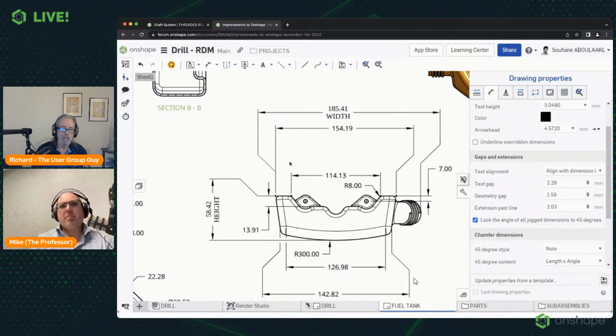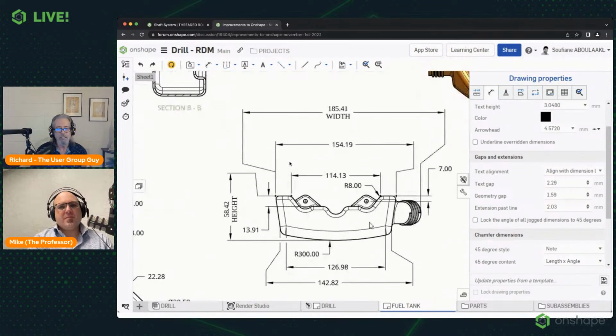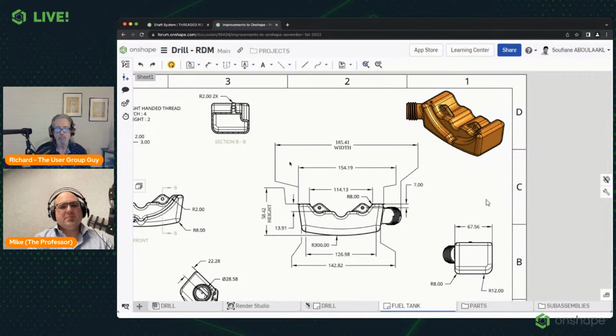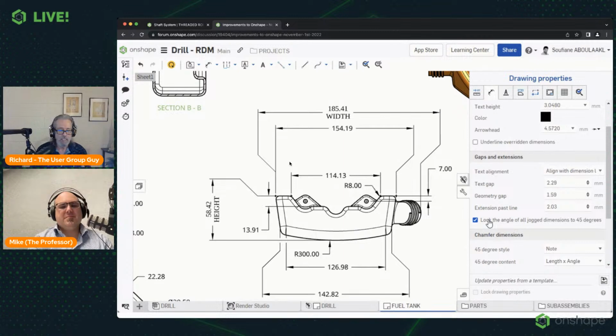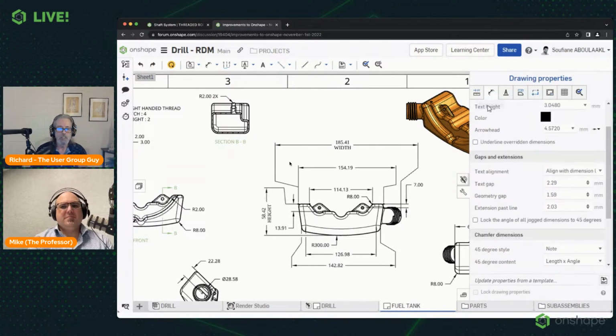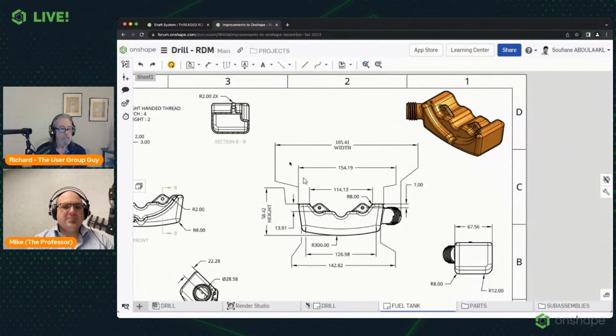I think in a lot of cases we try to make them not only accurate, not only so that your part can be built, but there's an art form to it. Sometimes you want to make sure that your dimensions are all spaced out neatly, that extension lines don't cross each other wherever possible, and there's just something about producing a nice, clean, beautiful drawing that gets people excited. At least it gets me excited.